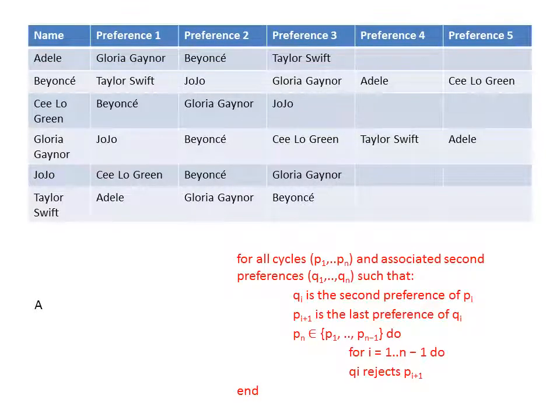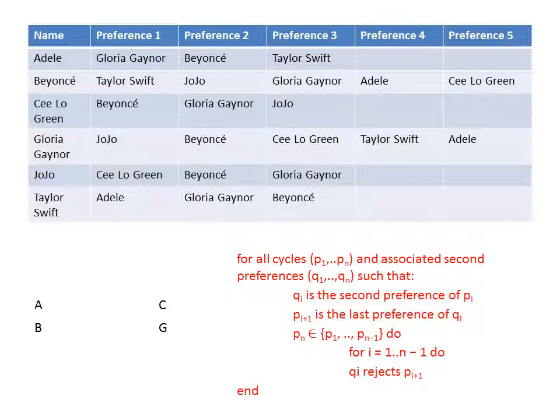And so we begin the final and critical part of the algorithm. Let's start by picking Adele. She has more than one preference at this point. We can clearly see that Adele's second preference is Beyonce, and so we put Beyonce on this lower row here. Now we can see that this top row is the row of P's and this bottom row is the row of Q's. And so we look at Beyonce and we look at the algorithm and we say we now need to find the last preference of Q, of Beyonce. That is CeeLo Green. So up here we place C for CeeLo Green.